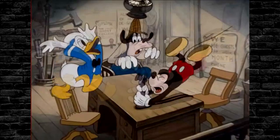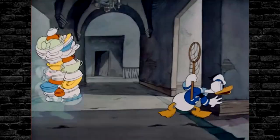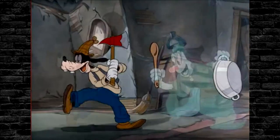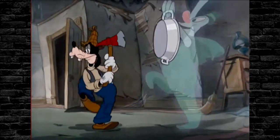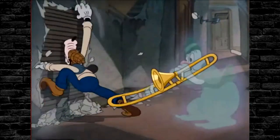Today, we are taking a closer look at this awesome RSVLTS Lonesome Ghosts shirt. If you are not familiar with Lonesome Ghosts, it's a 1937 cartoon from Disney that's the original Ghostbusters. If you're a fan of Ghostbusters and haven't seen Lonesome Ghosts, you got to see it. It is Mickey, Donald, and Goofy — they have a ghost extermination agency, and some ghosts call them from a haunted house saying they have ghosts, so the ghosts can try to scare them. And then chaos ensues. It's a fantastic cartoon, my all-time favorite Disney cartoon.